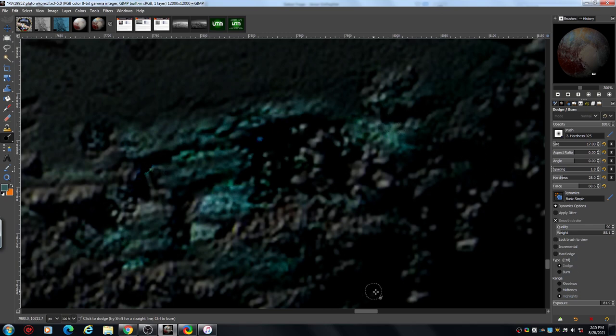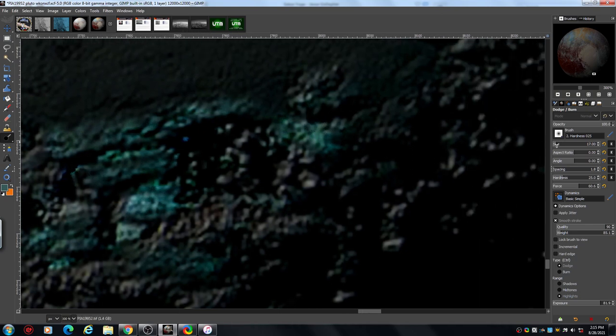So that would be the top area. You see it comes down and this would be the front. It's like looking down on the top of a house, looking at the roof, but you can see the front as well, or the side.